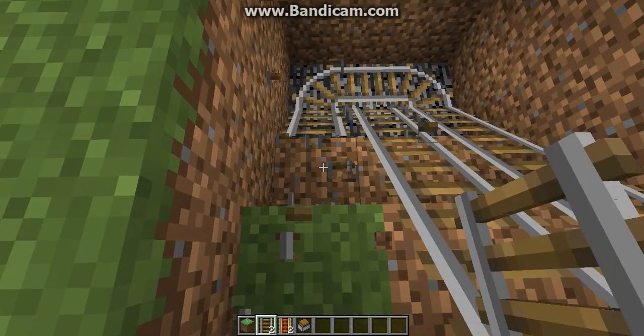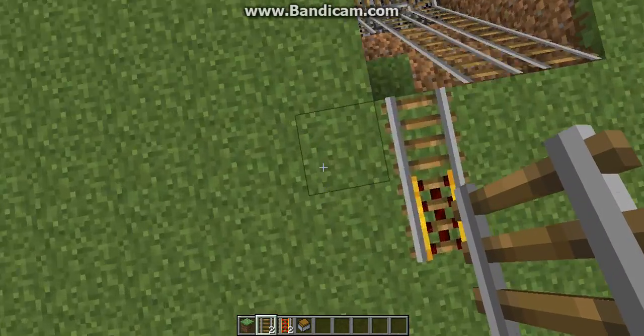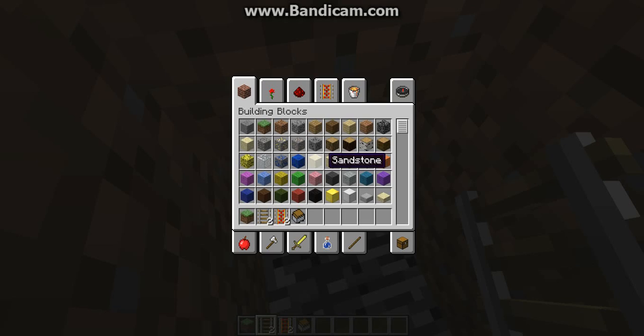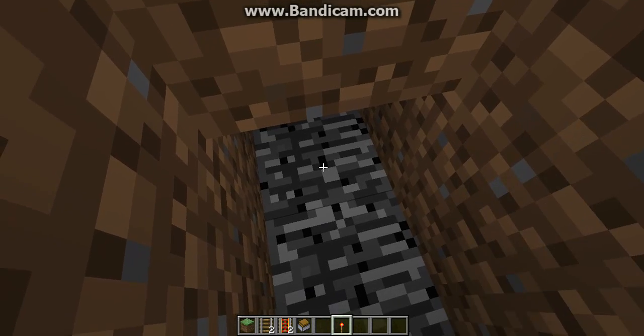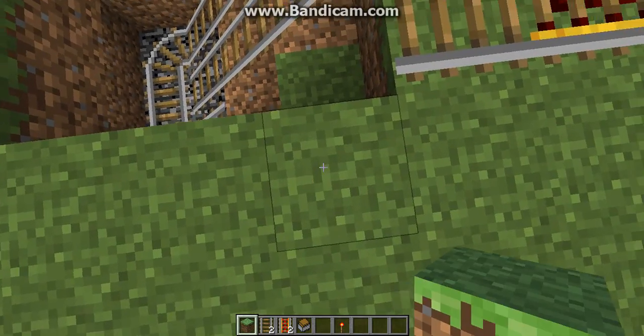And then you go two of those, I think. And then you dig under here. And you put... Oh, wait. You'll need redstone torches, too. Put a redstone torch right here, so you can just hide it.